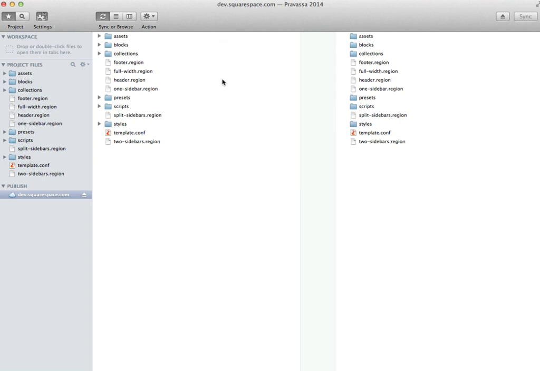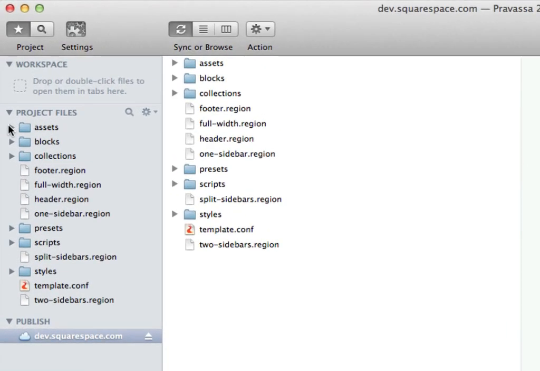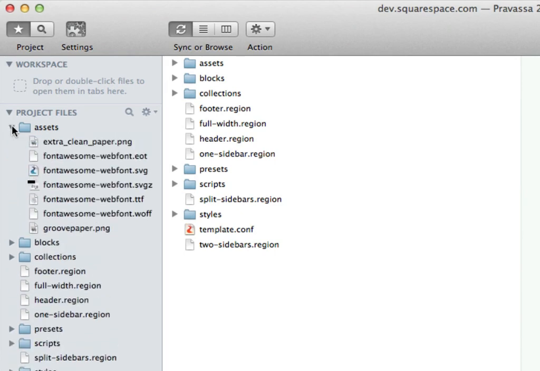All right, so now we're connected to the site. Piece of cake. The files that we'd see on the left side, the assets folder, you can actually drop any content into the assets folder, and then you can browse to it, which is great if you have a third-party jQuery type plugin that has a whole folder. You can put the whole folder in there, and it'll keep all that structure, and then you can navigate to all those items that way.